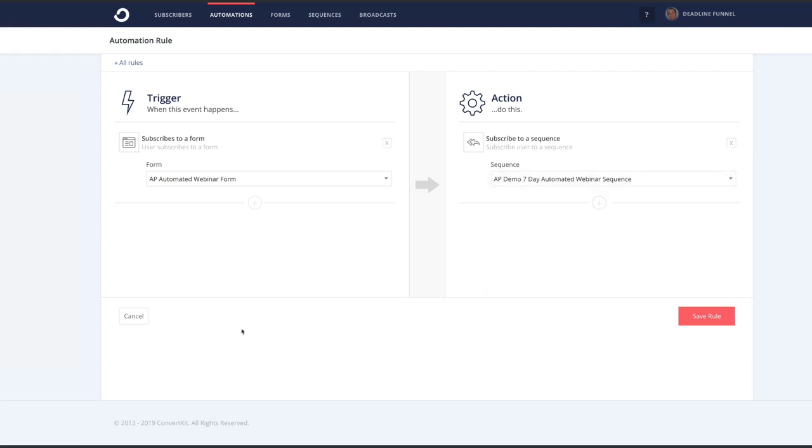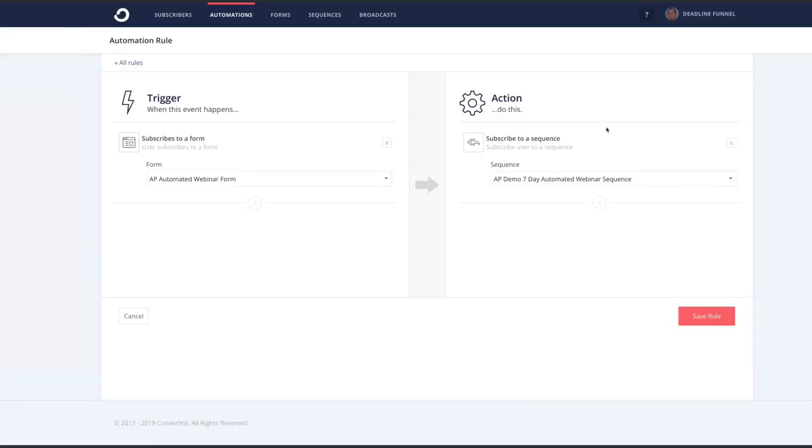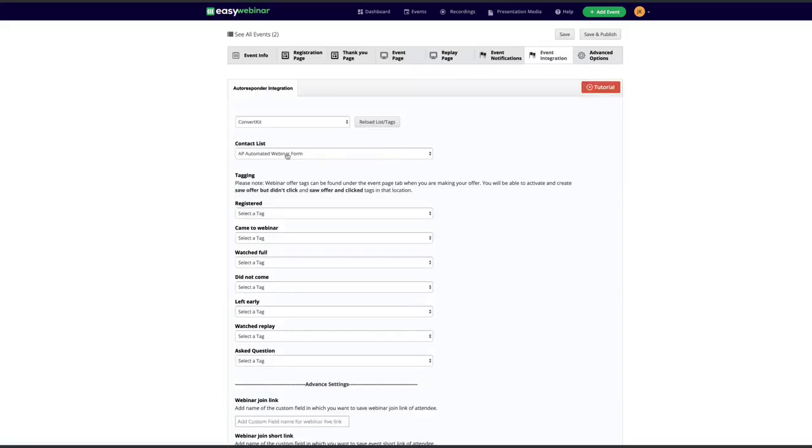All right, so if we go back to the concept that I've shared with you about the dominoes, each of these dominoes has to tip the next one that comes after it. So my point here is that even though Easy Webinar is really submitting someone through a ConvertKit form, if that form doesn't add them to a sequence, then you're going to have a little bit of a breakdown.